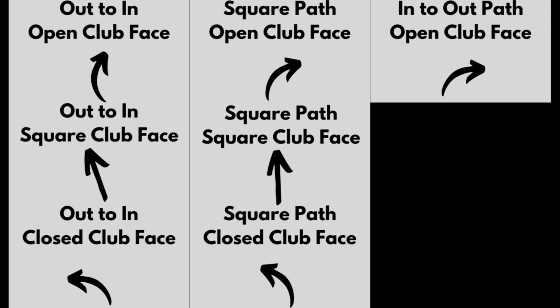Finally, let's discuss an in-to-out swing path. Just like the closed face on an out-to-in swing path, an open face on an in-to-out swing path is the most punishing. An open face will start right, and because of the rightward side spin, it will curve right. This is the worst of slices. Given the open face, the ball will go very high, the backspin will increase, and you will lose distance. It also brings out of bounds and hazards into play.